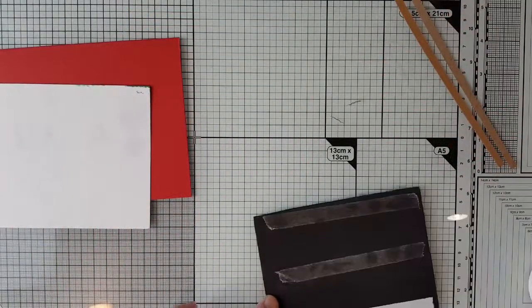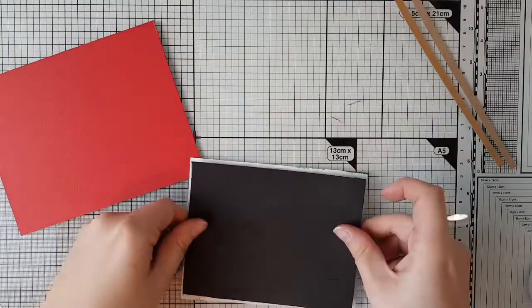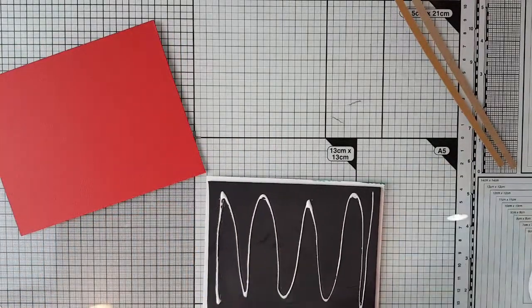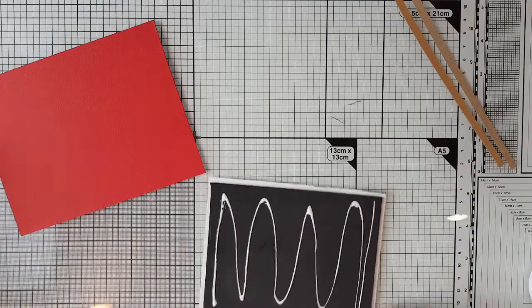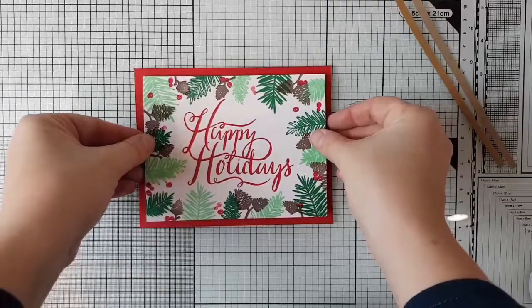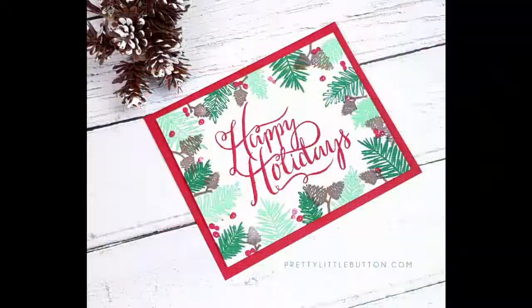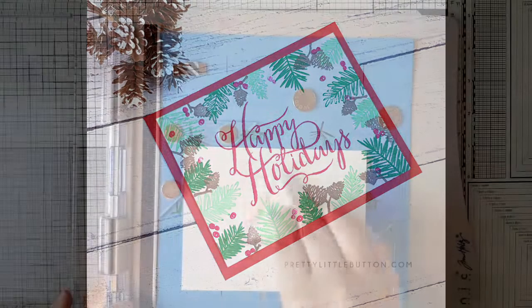Even though this is a 1-layer card, I still can't help adding a little bit of dimension and foam mounting this onto the card panel. Used some glue on the back of the foam to mount it onto the card, as this just gives you a bit of wiggle room to make sure it's straight and aligned. So I really love how this turned out, really quick and easy to do. You can easily batch make that, and it's great for a beginner.